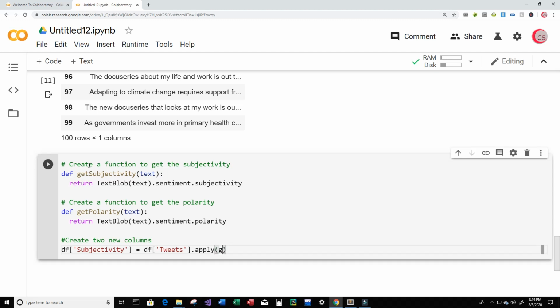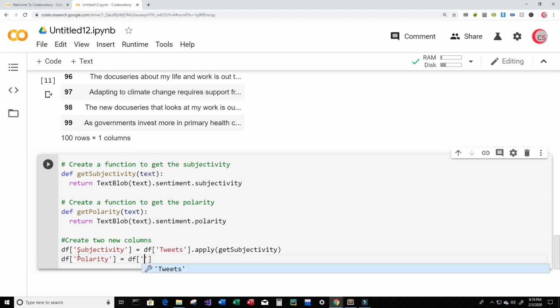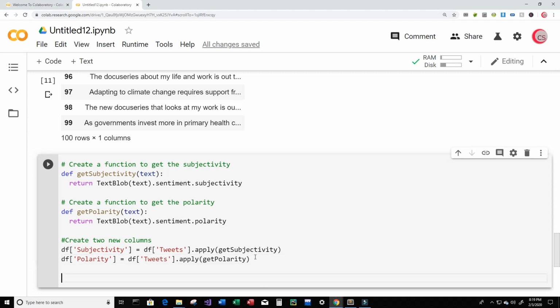So we're going to apply that get subjectivity function, and I'm basically going to do the same thing for the polarity. So just type df and then polarity and set this equal to df tweets, and we're going to apply the get polarity function that we created. Okay, so that looks good.